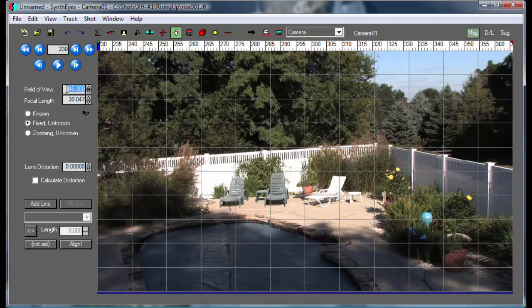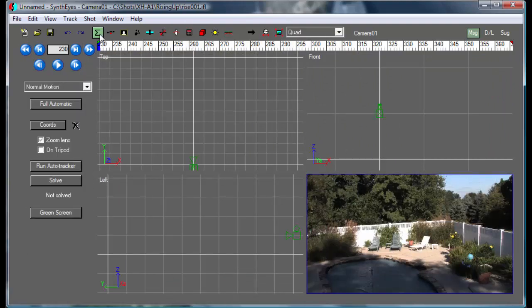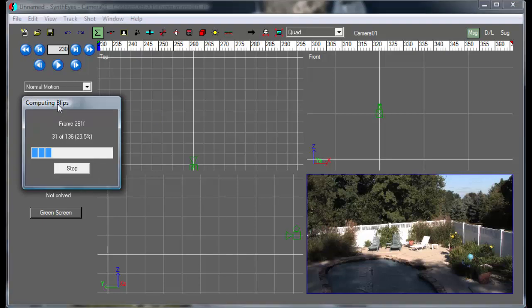And we're going to set up the lens here. I'm just cutting and pasting this value back in. So now we've set up a known lens so that we have some consistency between these two. So now let's just do the solution of this. It's going to be on a tripod in the second portion of the shot. So we'll let it go through and solve that.